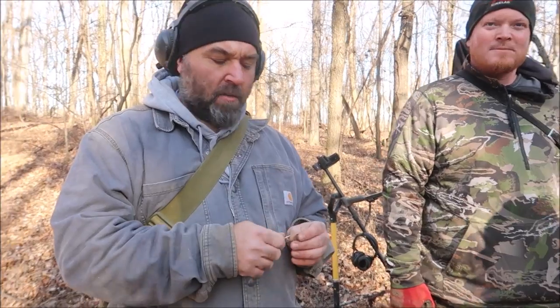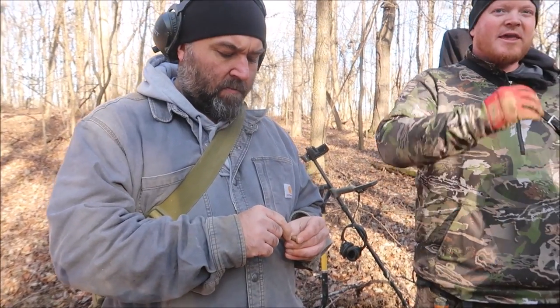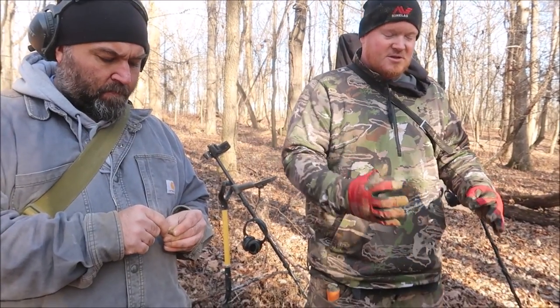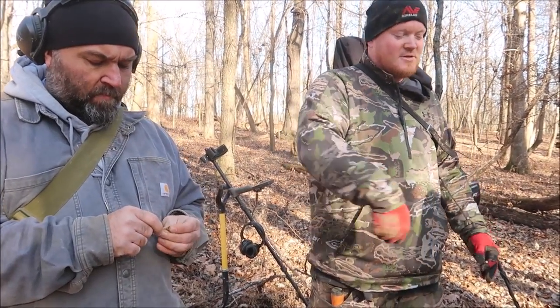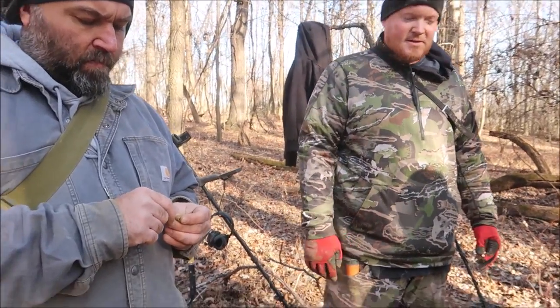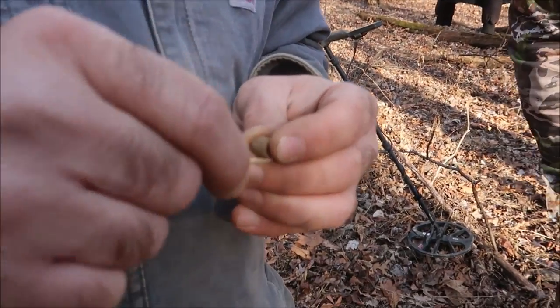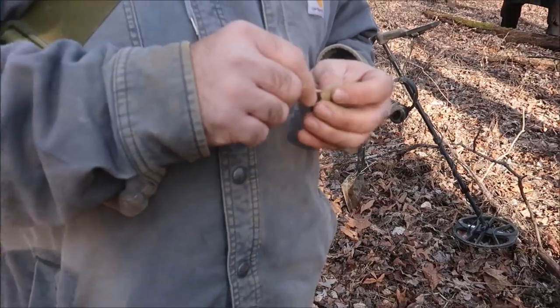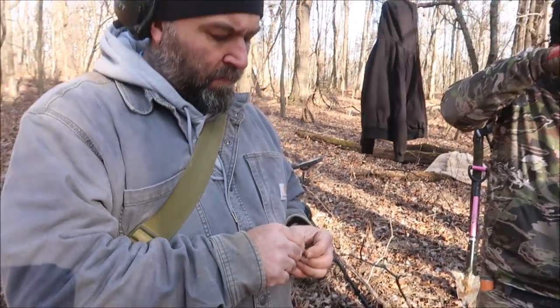I took them down to the other trench line that was down there. I haven't been down there yet. I think they had a stone wall at the edge of the trench, because when I was getting bored I was digging these huge stones and they would pop out, and we said to get the pinpointer because there's a bunch of signals in there. I don't know — I don't like that one. I think it's better than the modern one. I think we all found some good stuff.